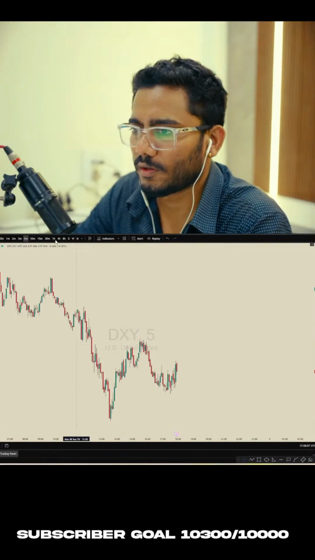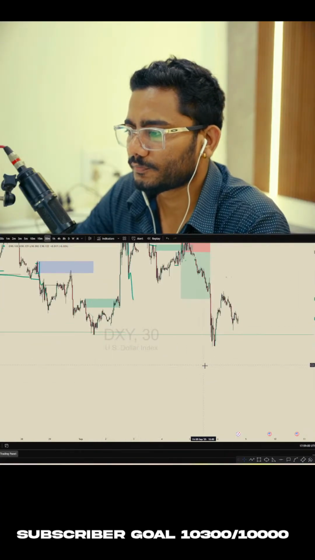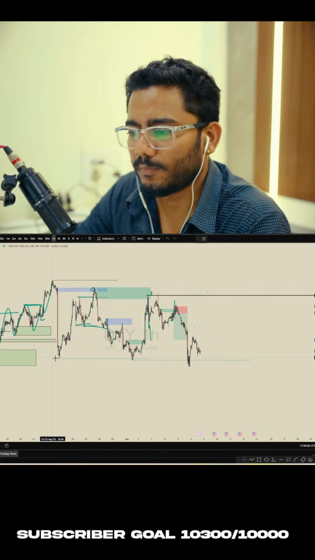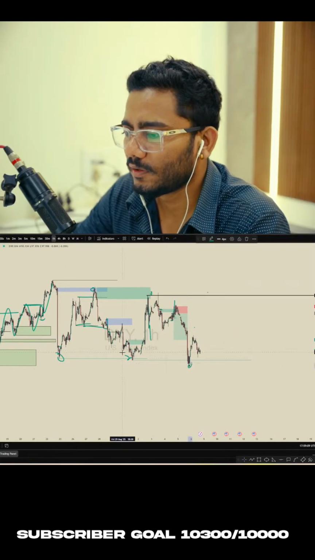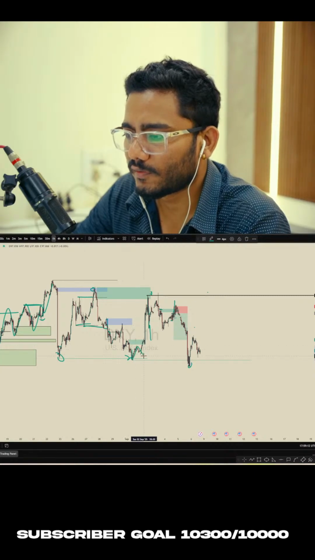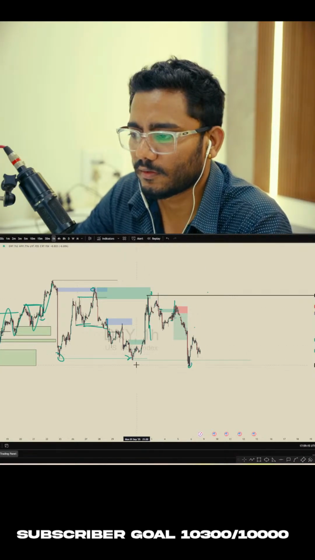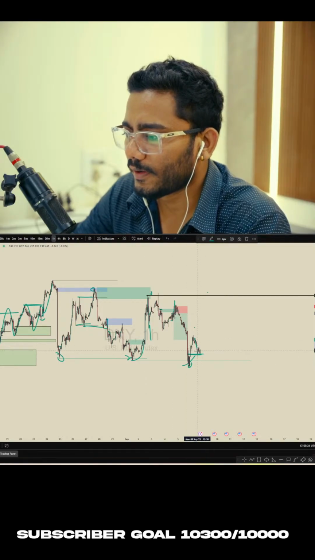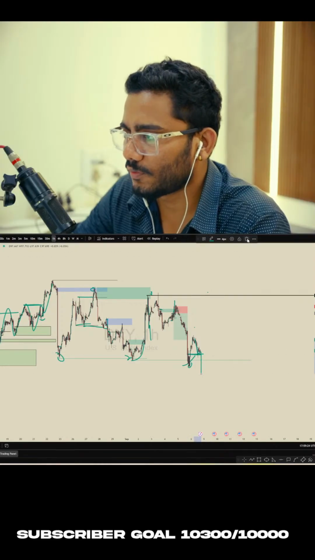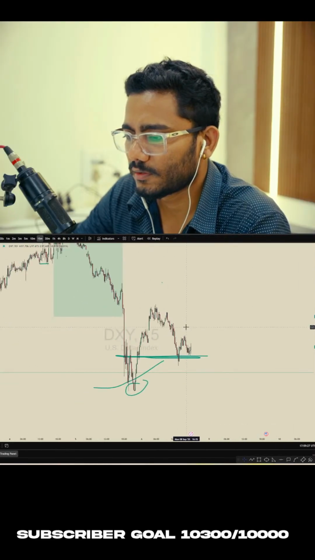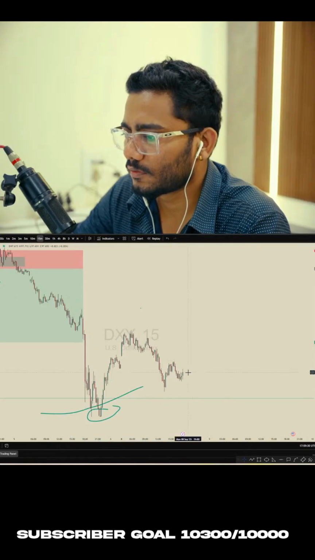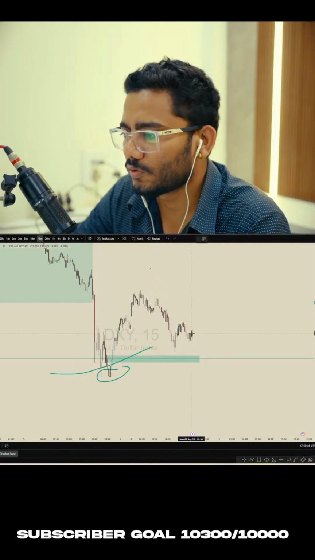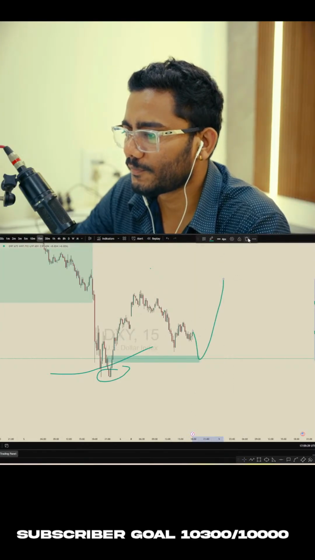Let's look at DXY, what DXY is doing. This is the third time we can see price broke the structure to the downside. Even if this is a candle body, it's still reacting from this area, like it's sweeping the lows, again going to the upside. Here also we can see price has tapped this area. It should continue to the downside. Let's see what structure is doing. Okay, the breaker block is over here. So price has not tapped it. It should continue to the downside from here, and then we can expect a move to the upside.